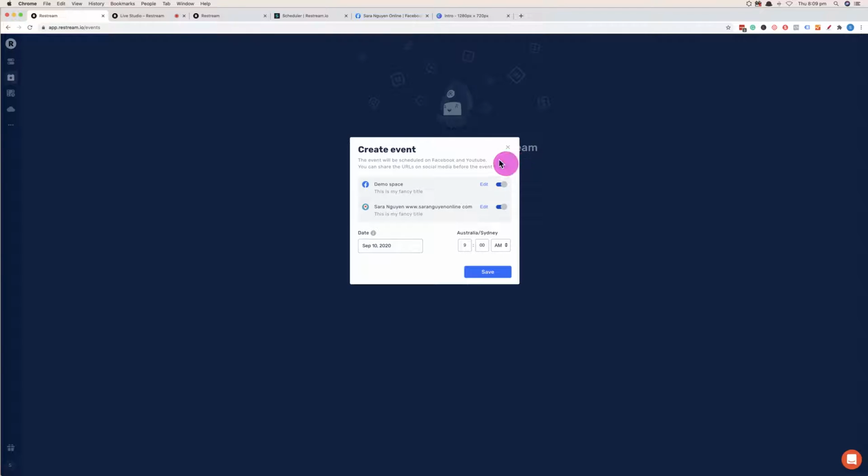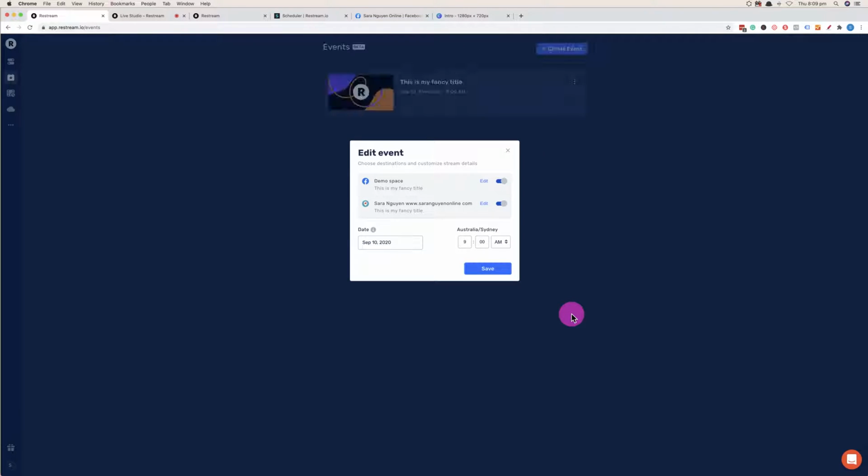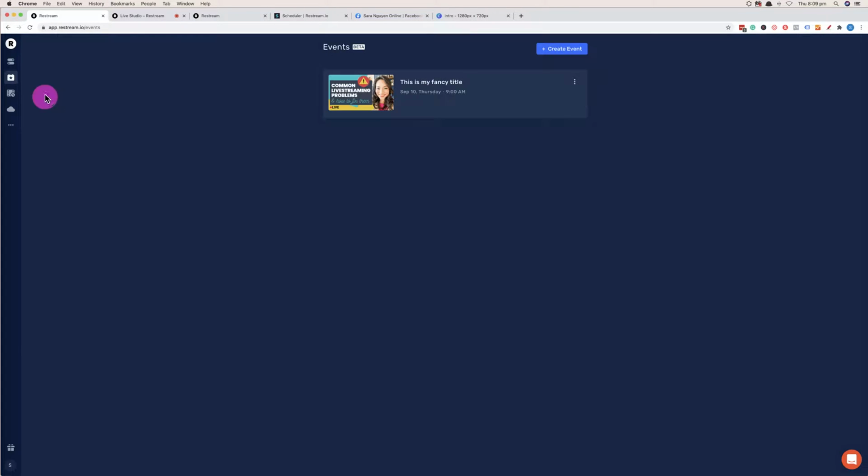Once again, you can choose which platforms that you push out to, and you can just confirm the date and time. And after you click save, Restream will then, if it works, create the event, push it out as an event to your Facebook page, your YouTube account, or which other account you have set it up to be. So that's how it will appear. And then you will see them all when you log into this event section here, right? So that's how you set up events.